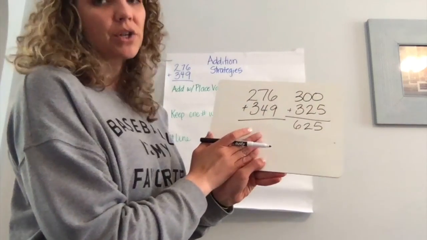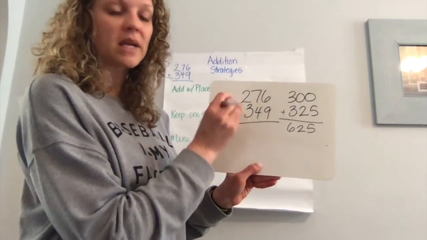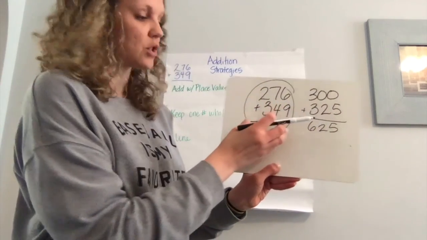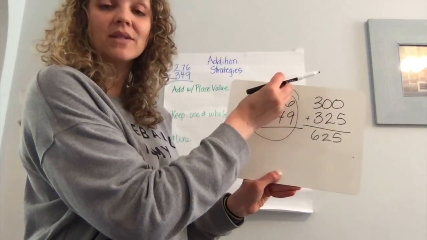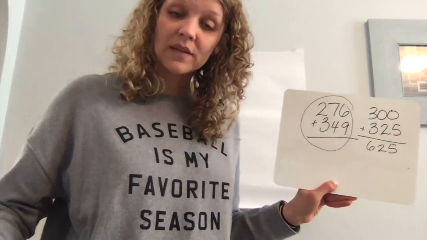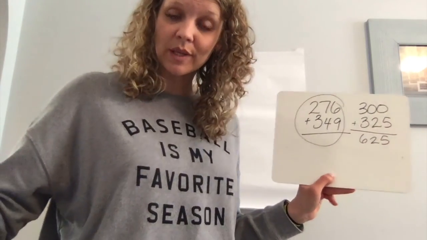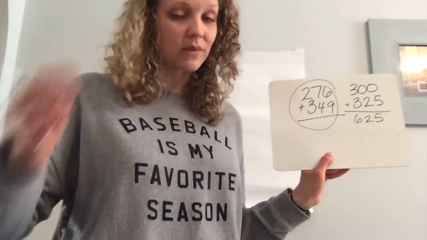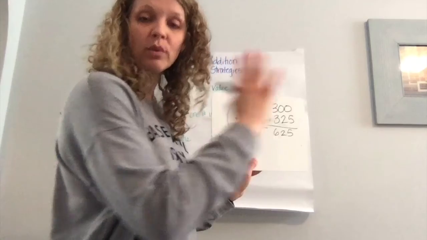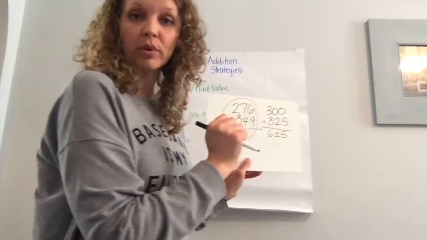But what I want you to know is that all of this adjusts because this is still all the same, right? We just took some from down here and gave it to up here. So it would actually be better if I had all of these manipulatives out, but I'm not counting out 276 manipulatives and 349 manipulatives. I'm just going to need you to use your brain and think about if I had 276 in this group and 349 in this group, right?